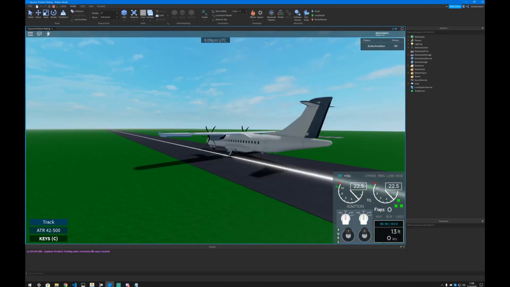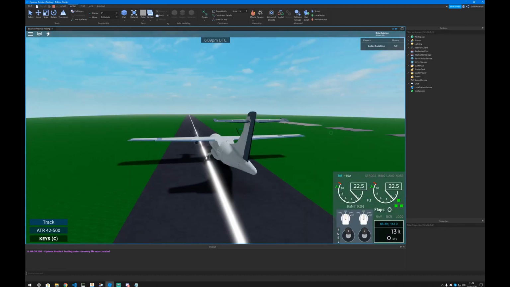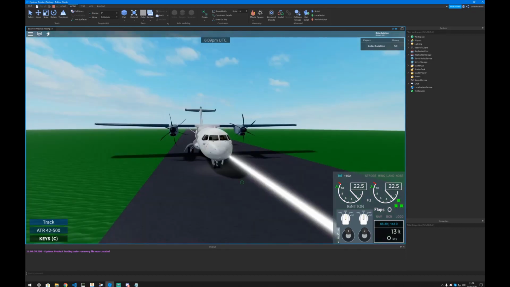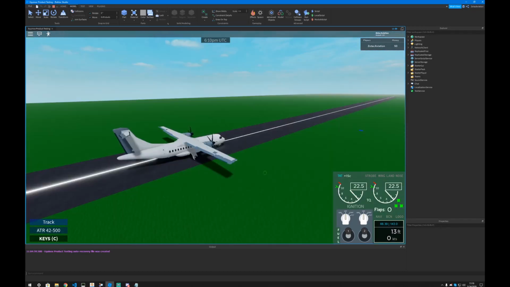Before you take off, take into consideration whether your rudder is enabled or not by using the Y key and moving your mouse left and right for rudder movement. So since my rudders are moving, it's not disabled. Press Y, disabled. It affects the way the aircraft handles. To go into reverse thrust, Shift S. Holding S will only get it to 22.5 torque.